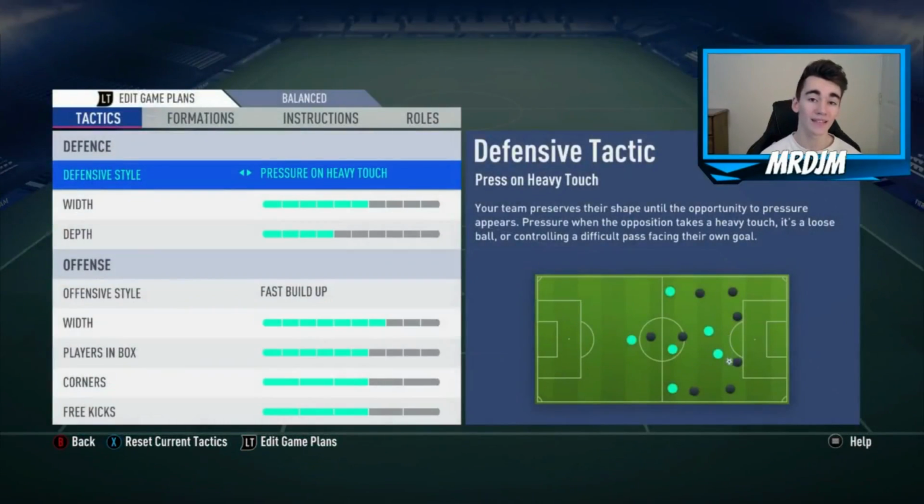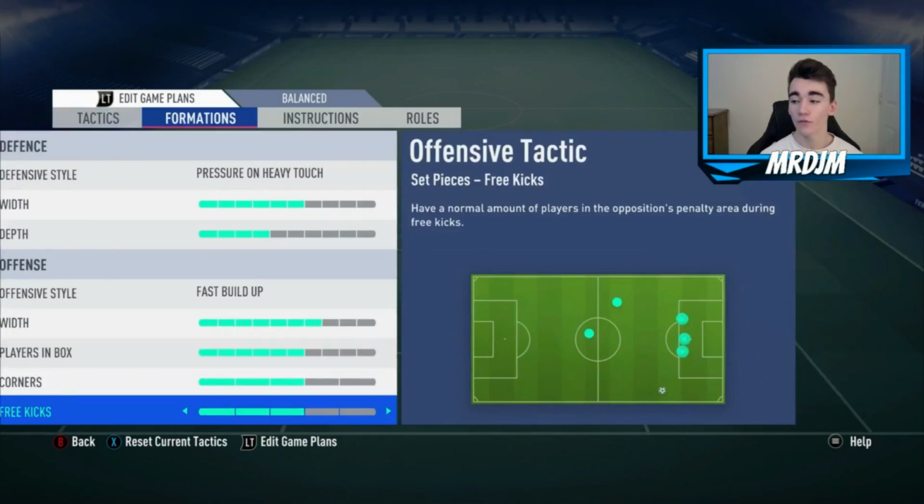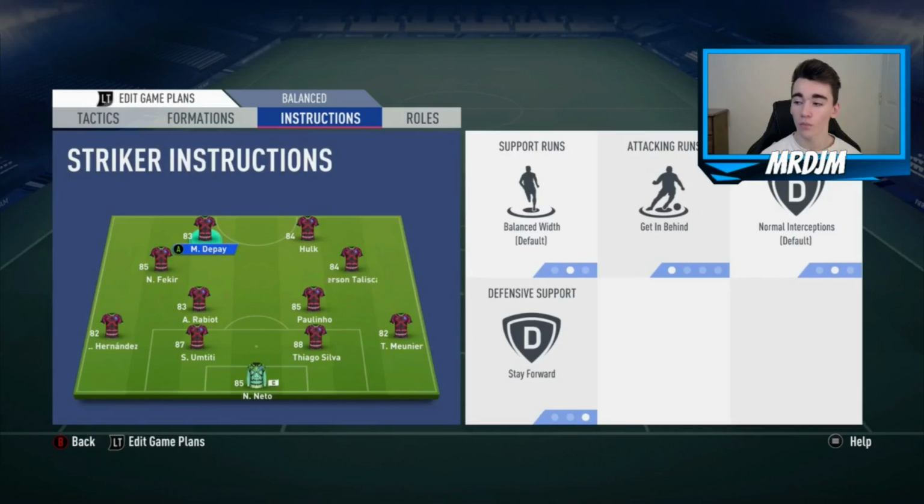So these are my custom tactics. You can use these if you want to, or you can use your own. It is up to you. So for the player instructions, for Depay and Hulk both to just get in behind and stay forwards.